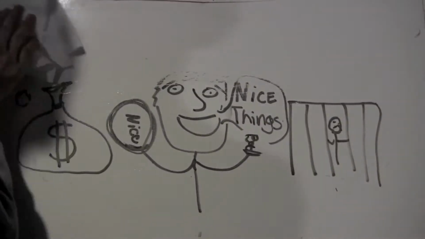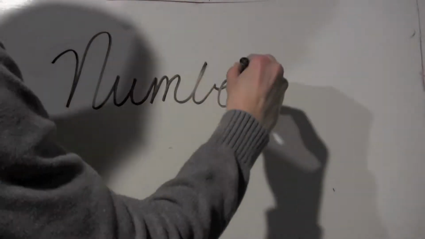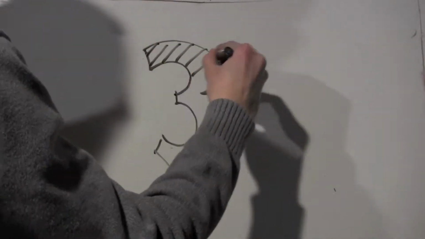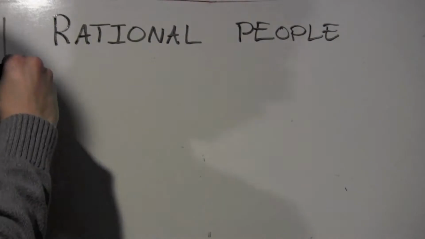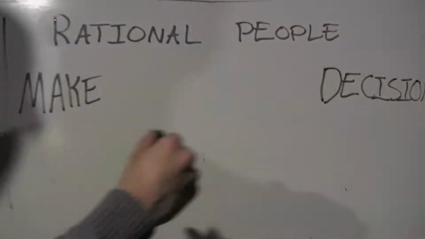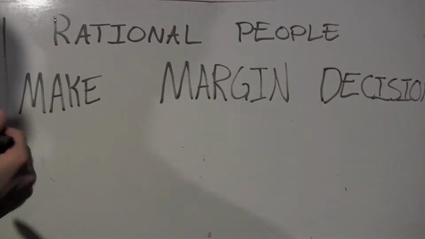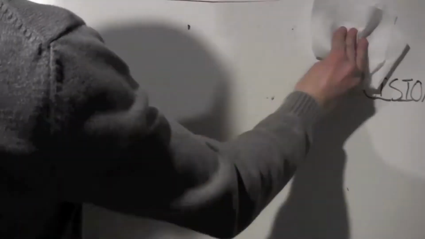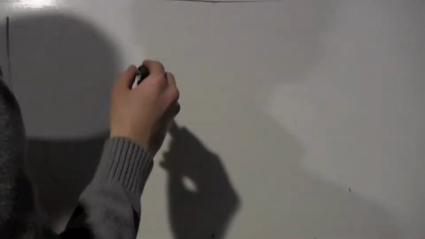These first two principles are really very self-explanatory, and even inter-explanatory, and they go hand in hand with Mankiw's third principle, which will be coming up shortly. Number 3. Mankiw's third principle states that rational people make decisions at the margin. Now, rational people are people that systematically and purposefully try to do the best they can to achieve their objectives. Rational people are kind of like smart people, if you will.